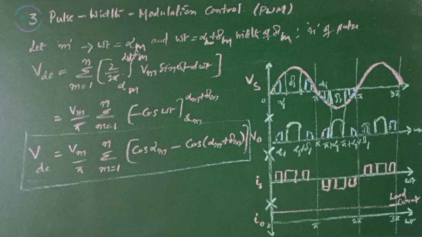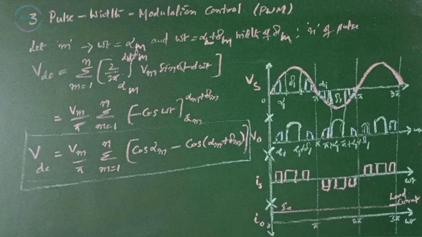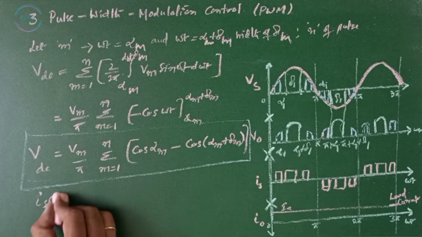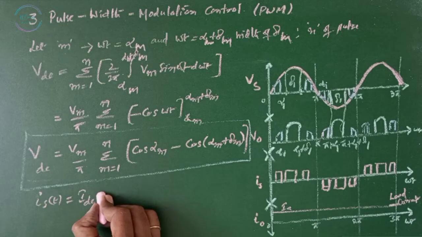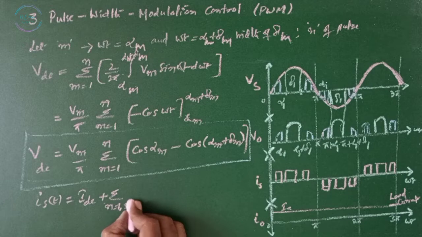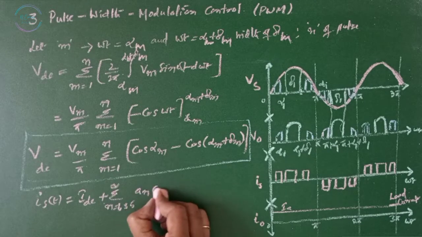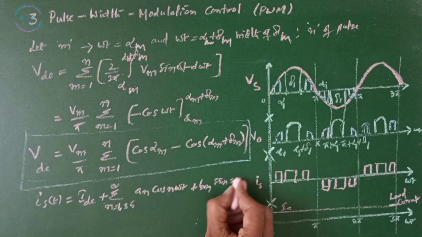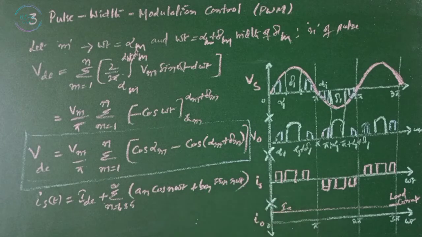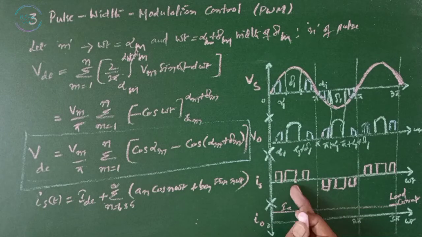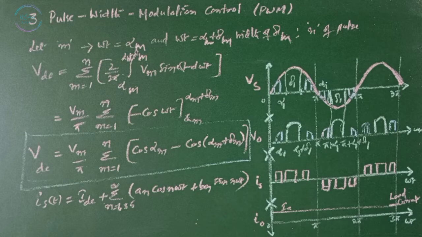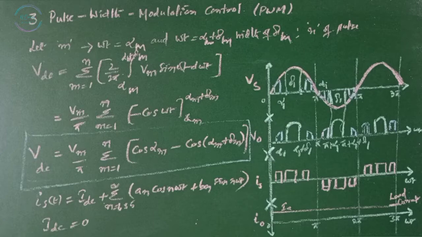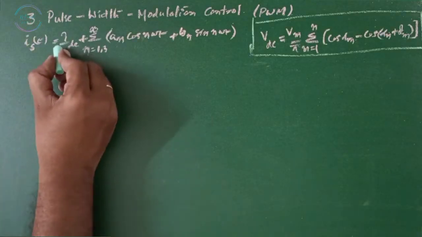If the load current with the average value of Ia is continuous and has negligible ripple, the instantaneous input current could be Is of t is given by Idc plus sigma n 1 3 point 1 to infinity, An cos n omega t plus Bn sin n omega t. This is generalized Fourier series equation. Since this input current waveform is symmetrical, there will be no even harmonics and Idc equals to 0.